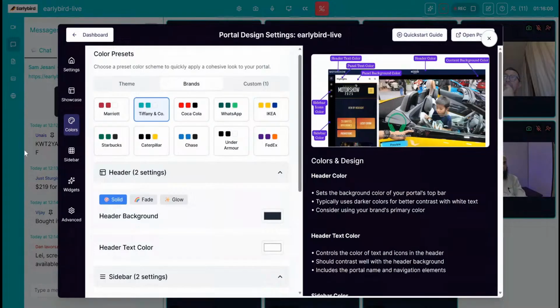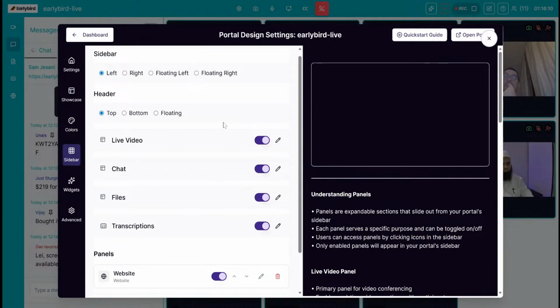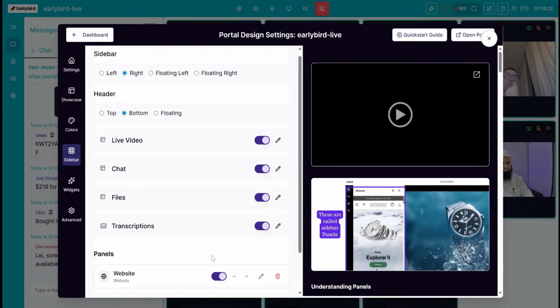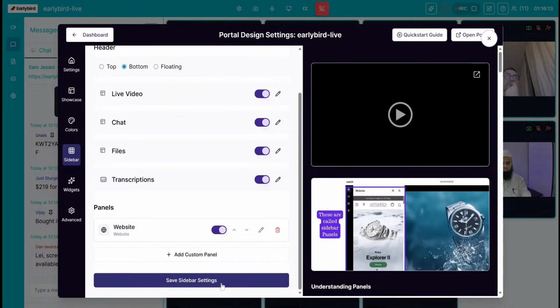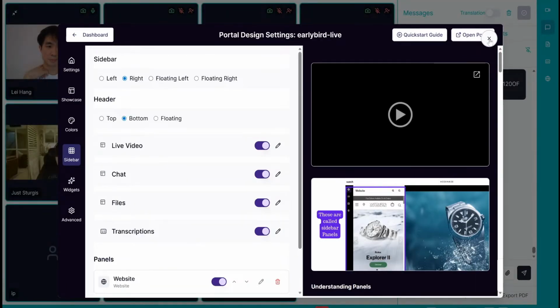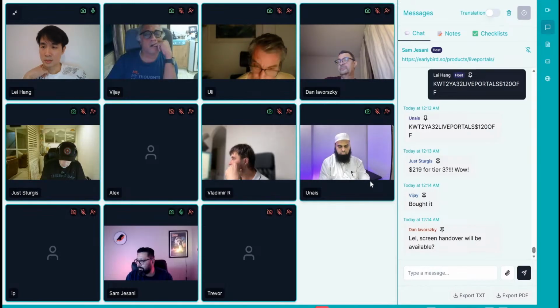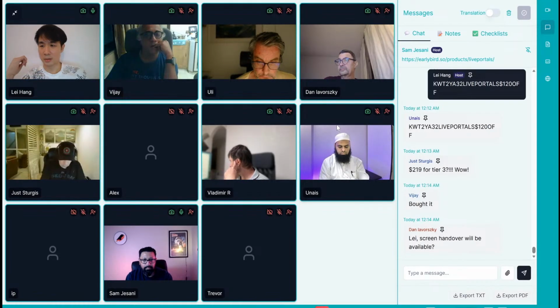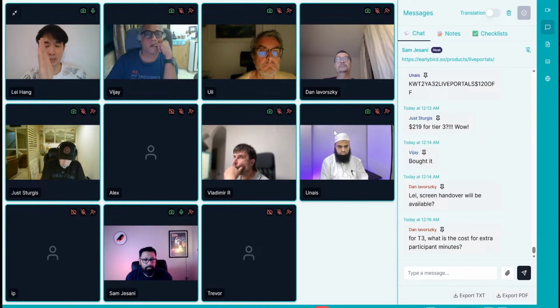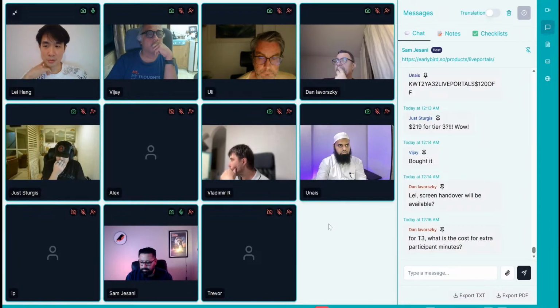If you don't already know, we can adjust the sidebar and the header to be on the right or on the bottom according to your preference. Something like this. And you can have multiple showcases where you have your video and your document in a split screen. So feel free to experiment with the portal.